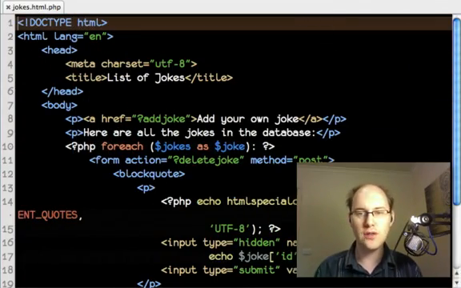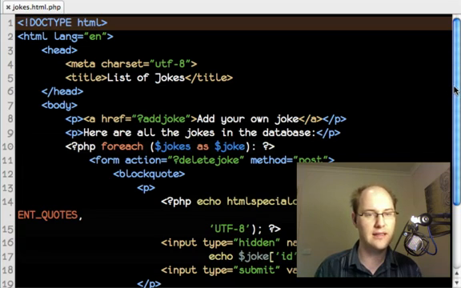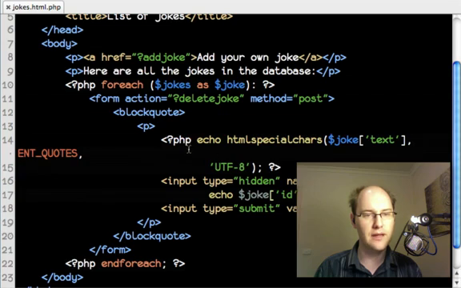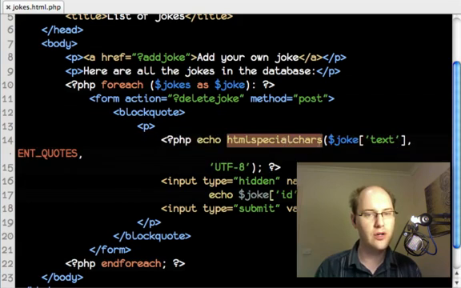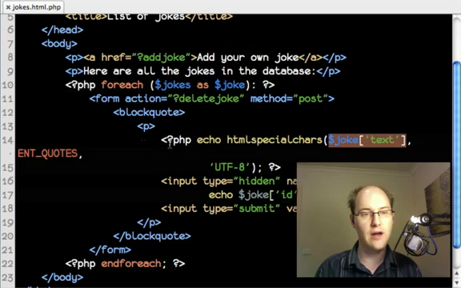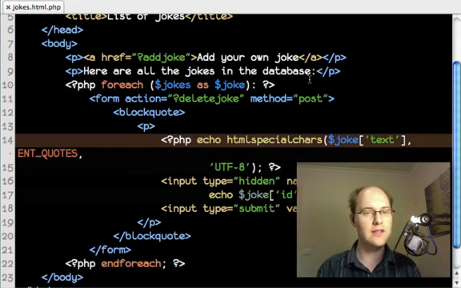If we open up the jokes example that we've been looking at again today, the jokes.html.php file here, our PHP template that outputs the list of jokes, it has a prime example of this right here where we output the joke text. We have to echo htmlspecialchars, then say what it is we actually want to output, and then we have these ENT_QUOTES and UTF-8 arguments that are really annoying, not only to type, but just to have to remember. It's a pain in the butt to have to type all this every time you want to output a PHP value into your page. So let's write a function library that'll make this easier.